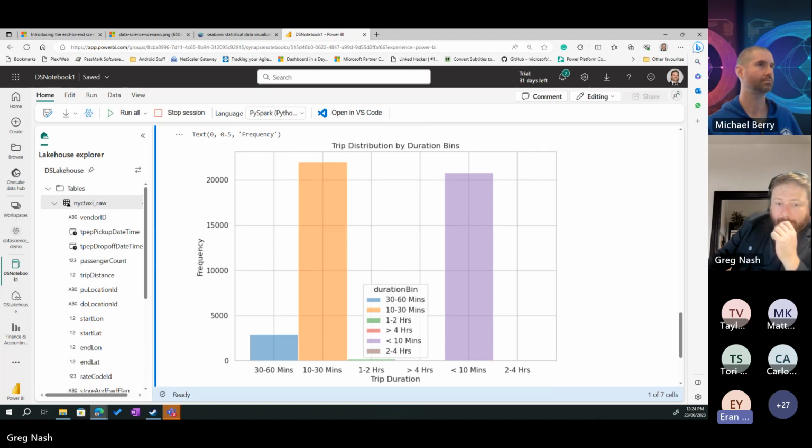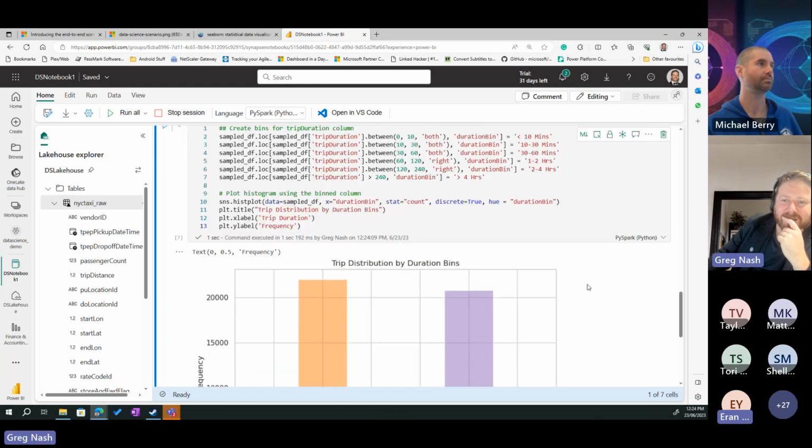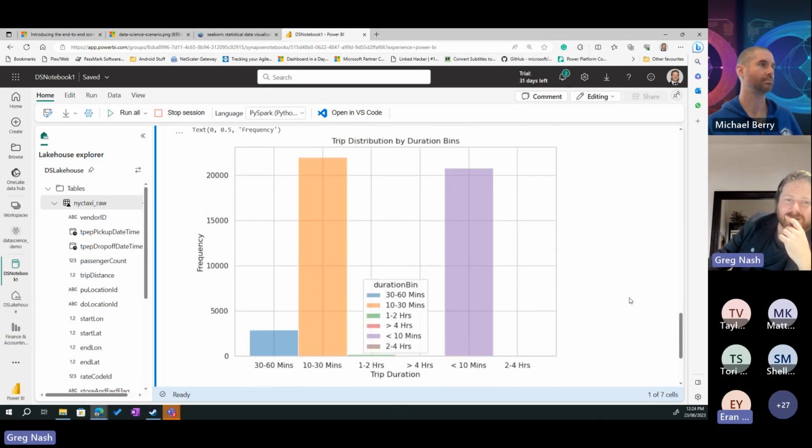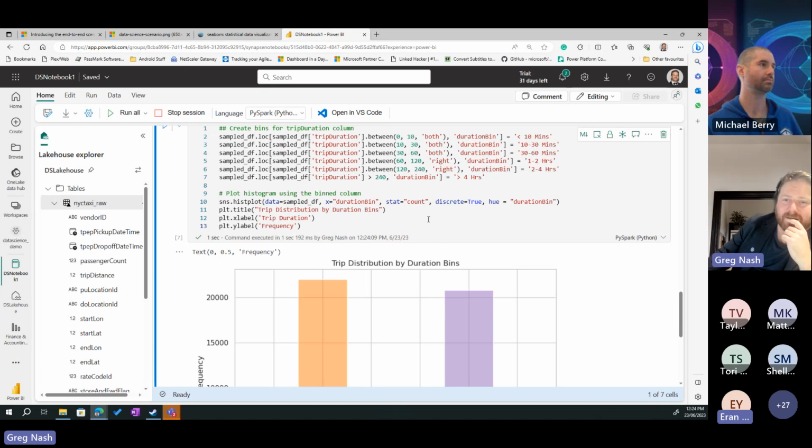Except that it screwed up the x-axis. Did it? What? Oh, sorting order? Is that what you're? Yeah. Yeah, sorting order's always interesting. But I mean, Power BI will do the same thing, right? If you have a sorting order and you don't set the sort order. So it's probably just a thing that we can set here.